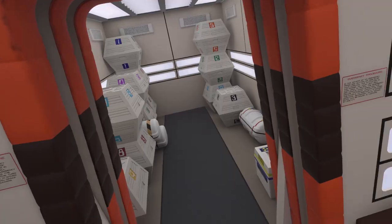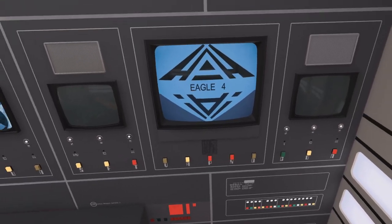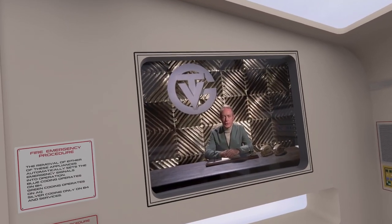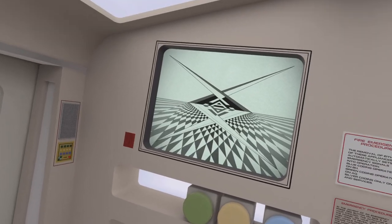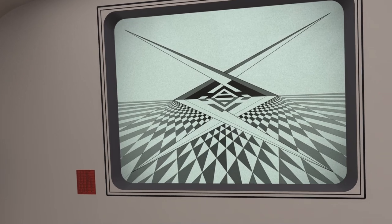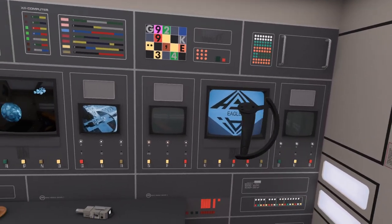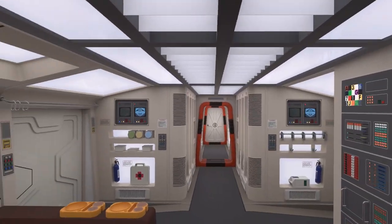Now, for this passenger pod, I also added a new test pattern. If I go back to the standard passenger pod, you can see I've got an animation running on that reprojection screen, and I've taken a still from that animation, and that's what I've put into those two screens. But over here on the left side, I've got this test pattern, which is one of the classic test patterns from the TV show. But I think this test pattern was mostly from the early episodes of season one. Later on in season one and then season two, we have that test pattern. So that's a new addition to my textures. And so that's present there, there, there, and there.